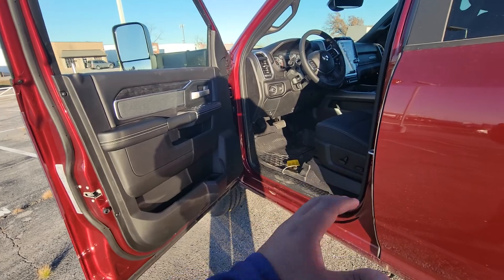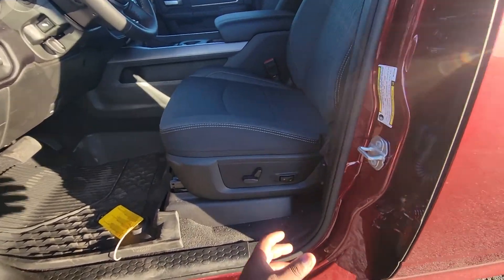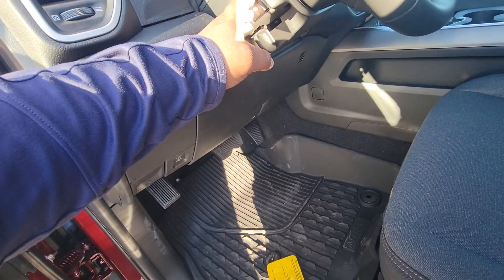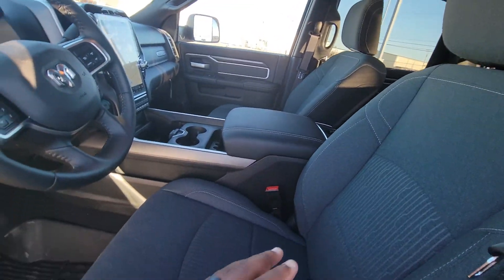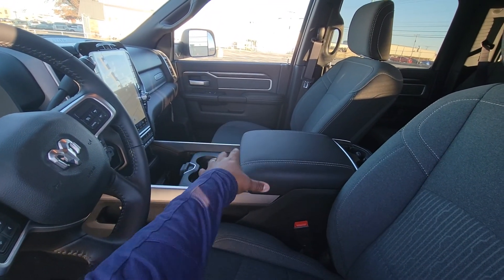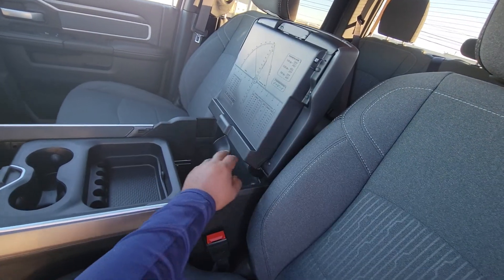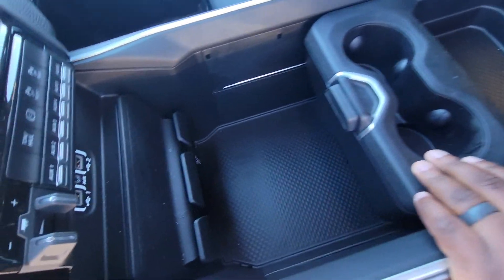As we go into the main cabin, here's a good look at the door. You have a 9-way adjustable power seat with lumbar support, and you also have pedal adjustments as well. You're also going to get this premium leather-wrapped steering wheel with Bluetooth and cruise control. And check out this large center console — it's a fan favorite. Everybody loves it. You've got a ton of space with USB ports, and when you flip it up you've got even more storage inside. Check how deep that is — flip it back and there's even more room.